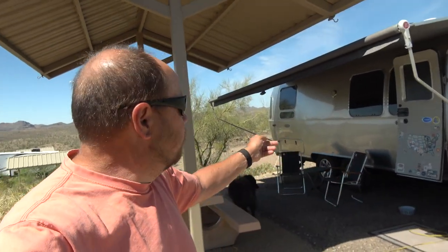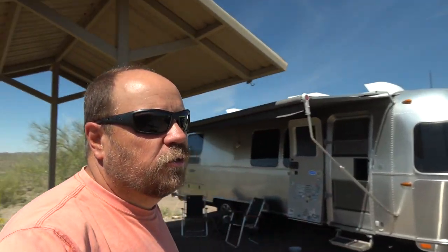This is our campsite here. As you can see, we have a really nice site. And off to the side here, there's a great view, actually almost all the way down into Phoenix. The campsite includes water and electric for $32 a month. They do charge extra, there it is, for bringing the kayak in. That was an extra $2 per day. So obviously we made sure we got the kayak in the water and used it for that.